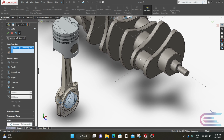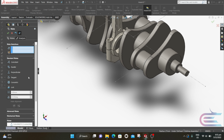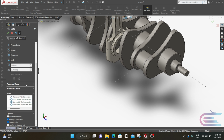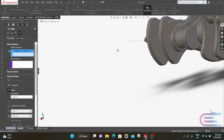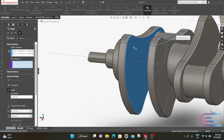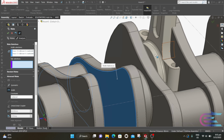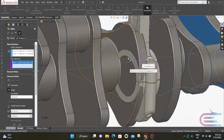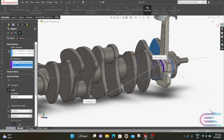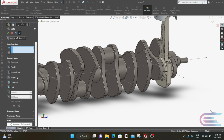Now select this surface and this surface. Click on concentric and click OK. Now expand advanced mate, select width. Select this surface and this surface. And select this surface of the connecting rod and this surface of the connecting rod. So these two surfaces will be at middle of the previous two. Then click OK. Now go to standard mate again.